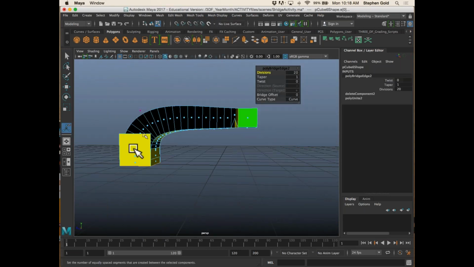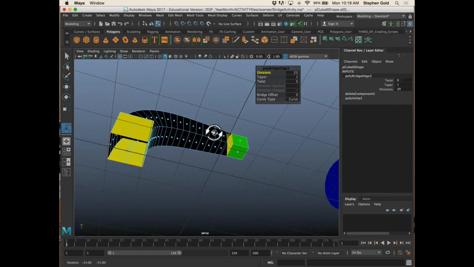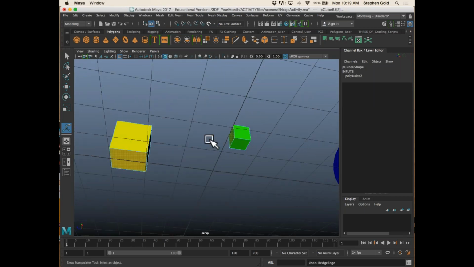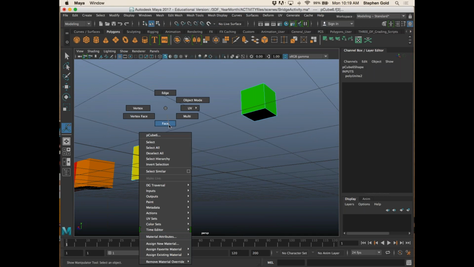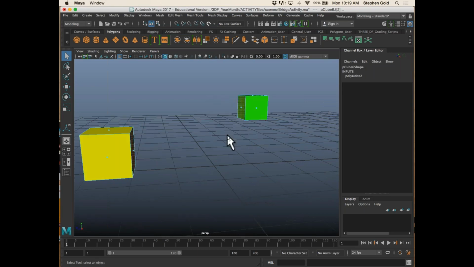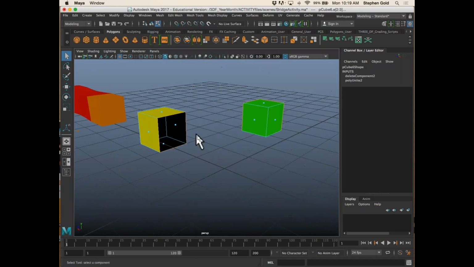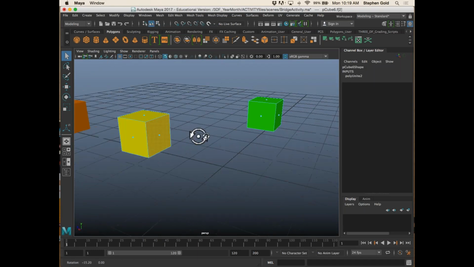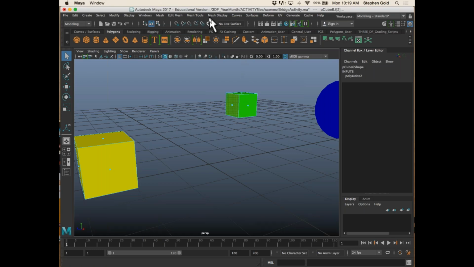And you see it's trying to go the shortest distance from here to there, so, wow, it goes through the bottom. But you can attach different size faces to each other and get a nice result. Let me see if I can get that to go.